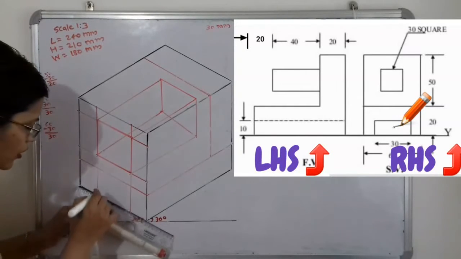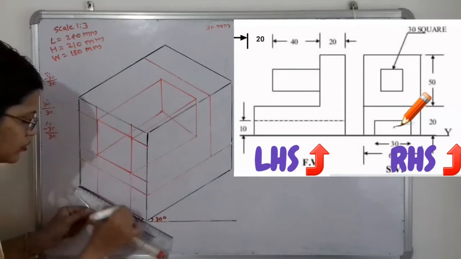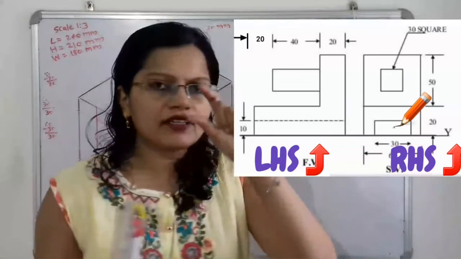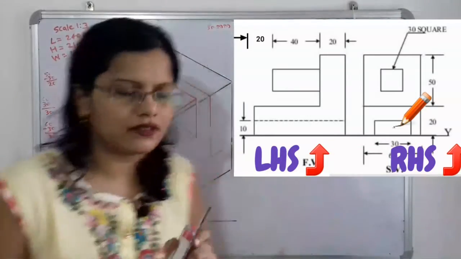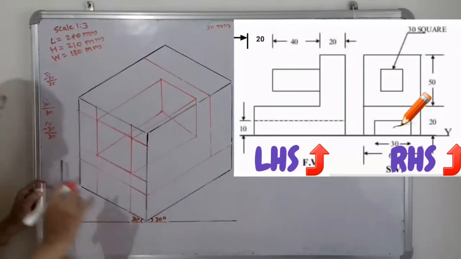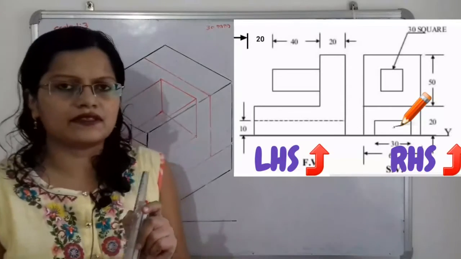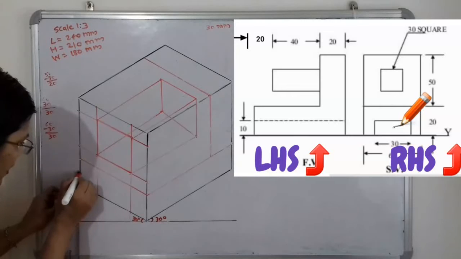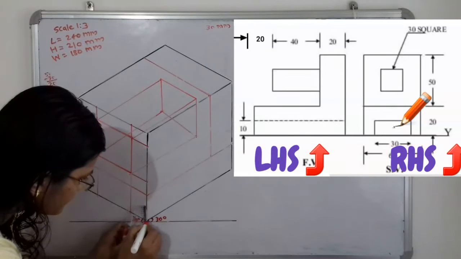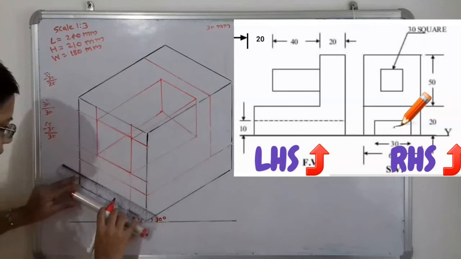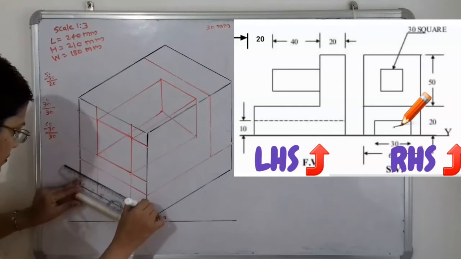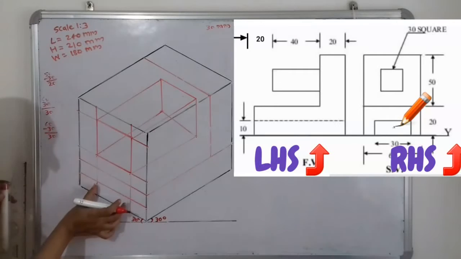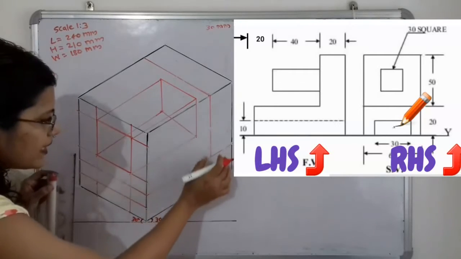So here we have already selected the 2 points. So this is the total width of the gap. Now what is the total height? So total height shown for that gap is 10 millimeter. So along this height we have to select the point that is at 10 millimeter. 10 into 3, that is 30 millimeter. So select here the point that is 30 millimeter, and now we will join these points. So this is the gap, and that will carry throughout the length.